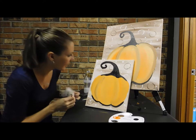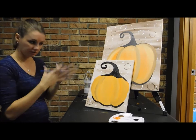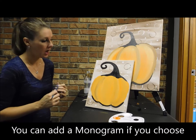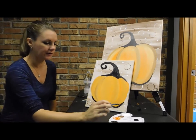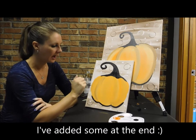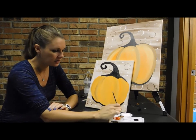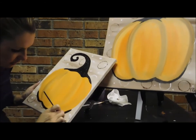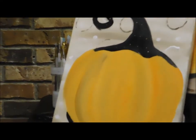You are done if you want it to look like just a pumpkin. Or if you want, you can do your family's initial — the first letter of your last name — in the middle. The curly letters look the best, so look up some font samples if you need help. If you decide to do that, that will be your last step. Either way, your final step is to sign your name at the bottom of your canvas with the small paintbrush — your initials, your name, or the date. Ta-da, we have a finished piece of artwork! Thank you guys for coming out and I hope you have a great afternoon.